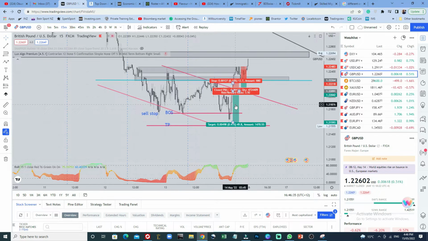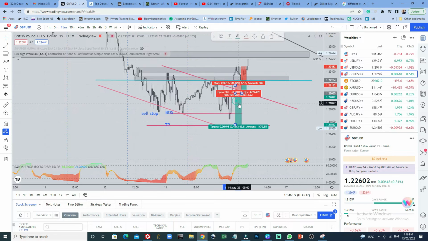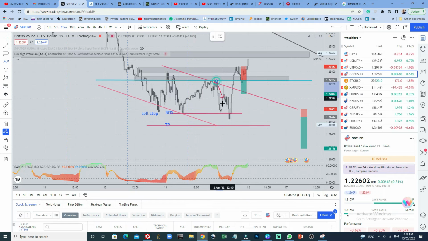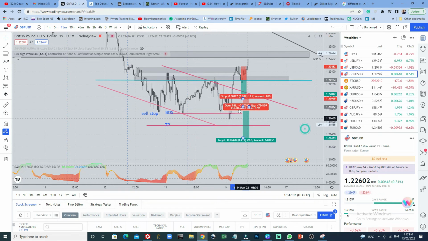I must have deleted it and then took another and set some sell stop, and it has not triggered. Okay, I'll keep this one out first. I know I bought somewhere around here, but I removed it. Now, why did I buy here? Because I identified a double bottom pattern, and I entered from here. That's what happened in the week, but now it's reversing higher.